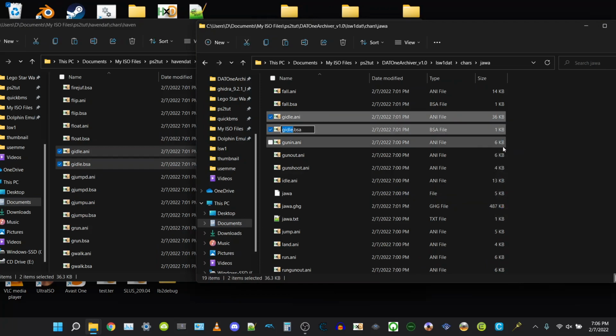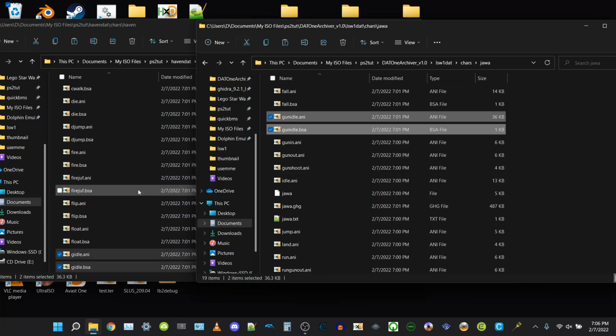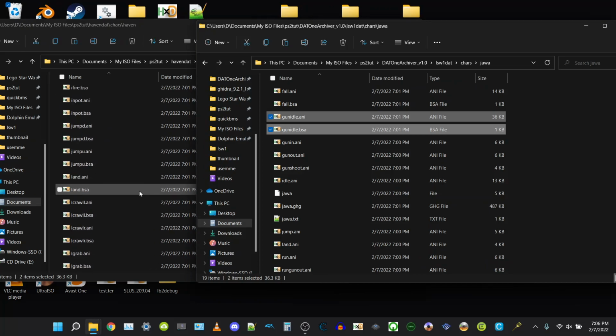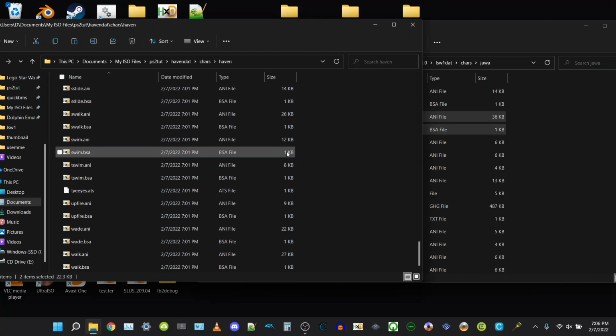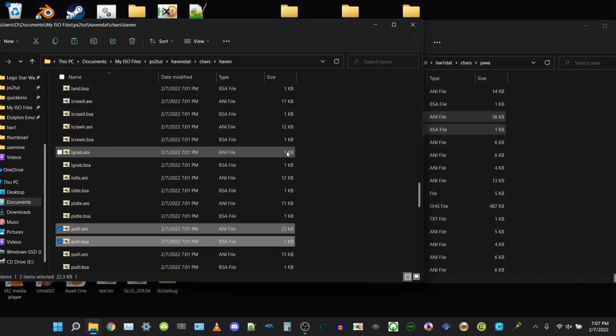Name this to gun idle. Gun in, gun out. You know, I don't think Haven has animations for putting his gun in and out, but I'll look for them. I guess I'll try pole. Let's keep looking. Yeah, I don't see anything.